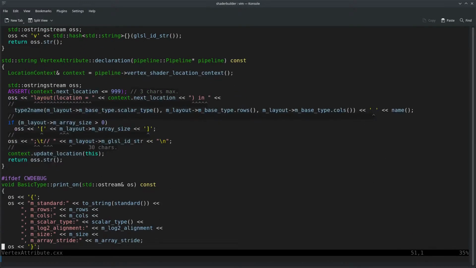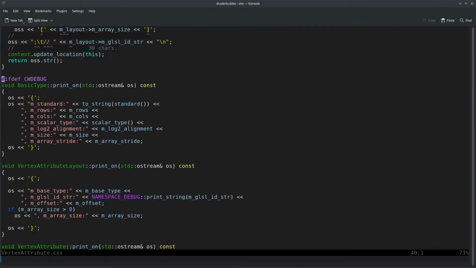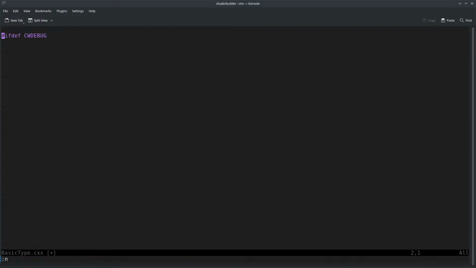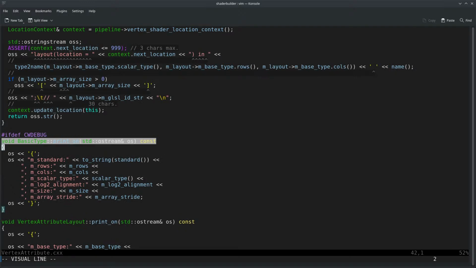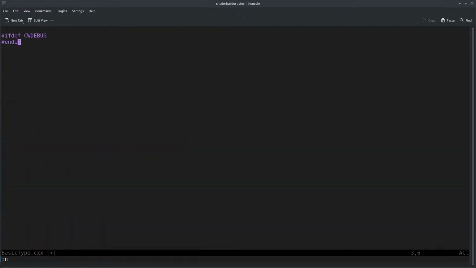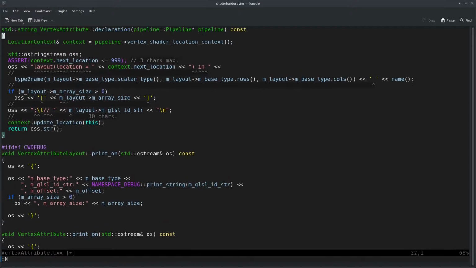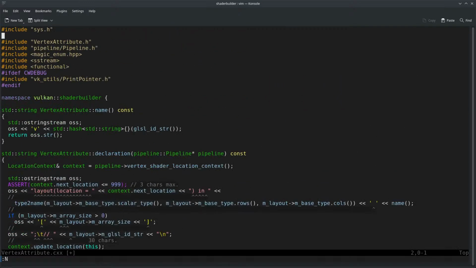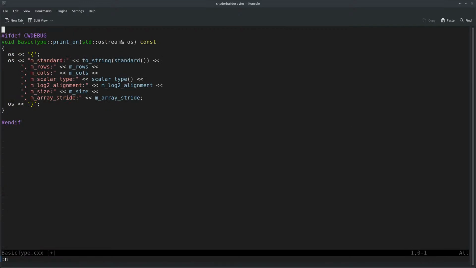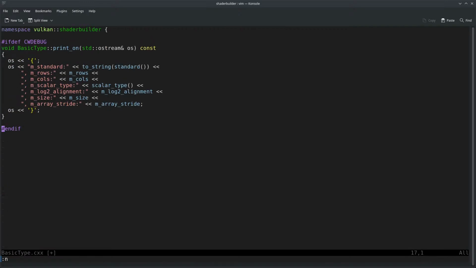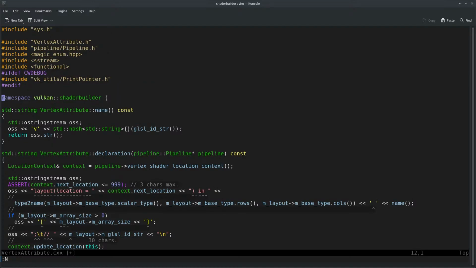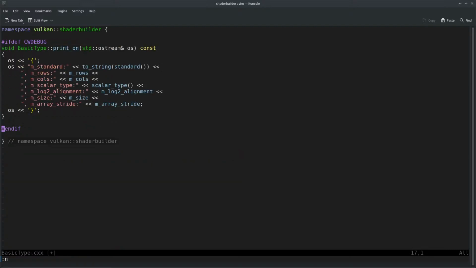And delete this, put that here, copy the namespace, and include sys.h.